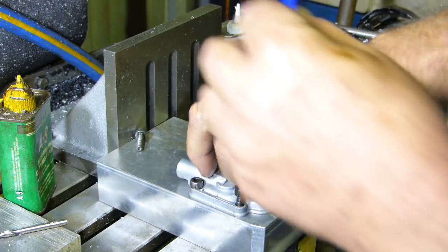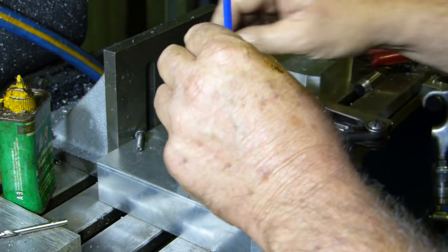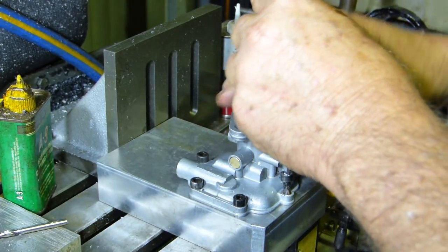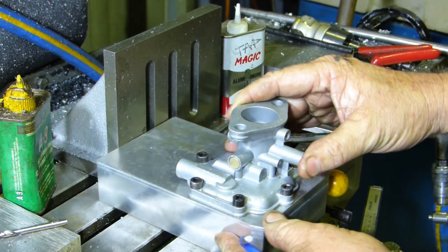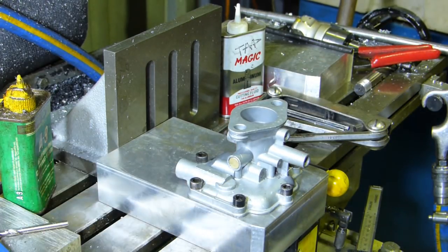This charge, you ain't putting them all in loose. That gives us a little bit of movement there. So what the idea is now, to find the ring.